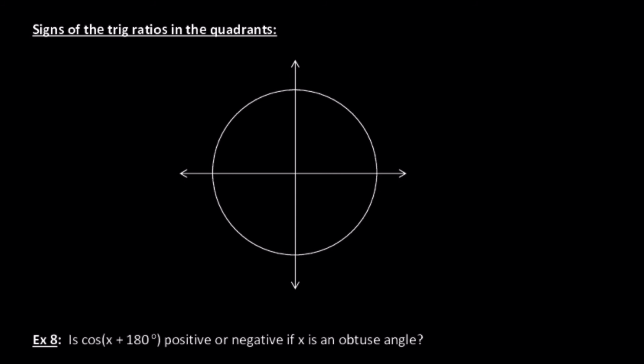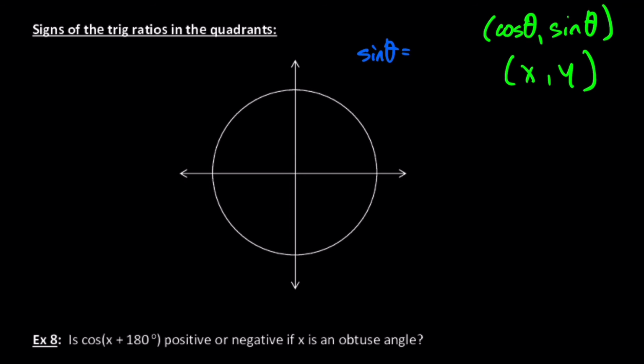The last thing we'll talk about today, signs, S-I-G-N, of the trig ratios in the quadrants. So what we've been emphasizing all lesson long is that every coordinate can be considered cosine theta, sine theta on the unit circle. All right, think of that as your x and y. And think about your quadrants and where x is positive and where y is positive. So in quadrant 1, sine theta would be the y coordinate, the y is positive. Cosine theta would be the x coordinate, that's positive. Tangent theta is sine over cosine, positive over positive, so that'll be positive.